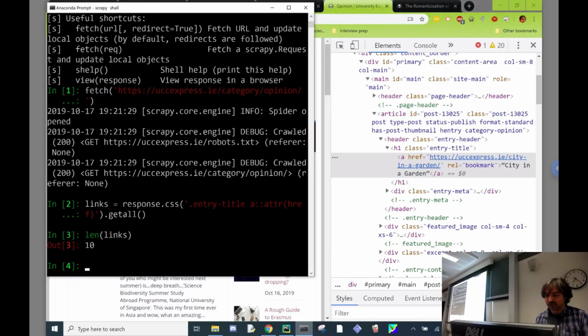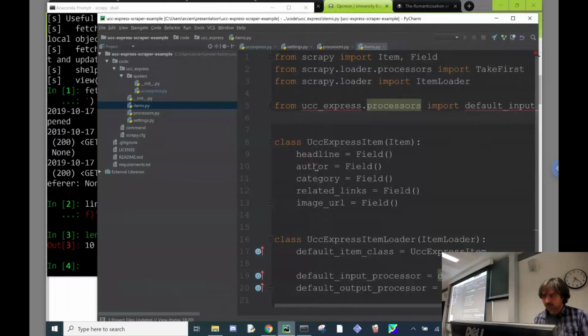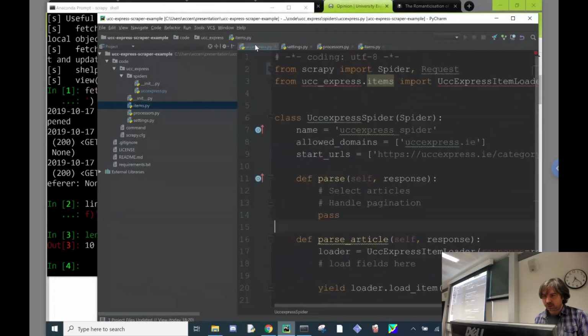So now I'm going to actually put that into my Spider. So we're going to go back to our UCC Express Spider. How the Spider works is every Spider has a name, and we use that name to tell the Spider to load from the terminal in a bit. Every name must be unique in every Spider. Every Spider also has this allowed domains attribute, and this tells us which domains it's allowed to go to. Just because in some cases, if you do a bad selector, you might end up selecting a page from a different website, and suddenly you're stuck crawling websites forever. So I'm going to limit this to only be able to get things from UCC Express.